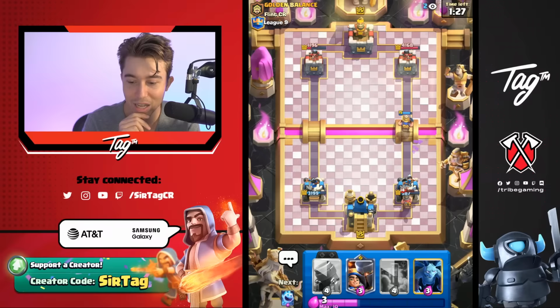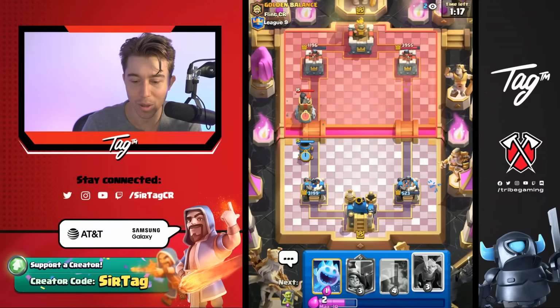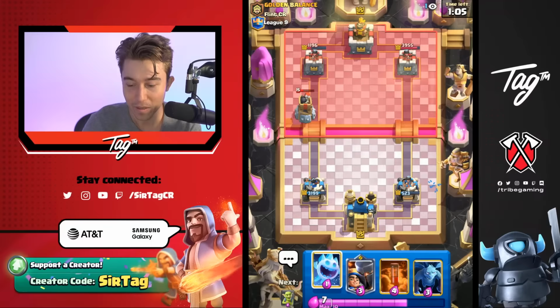Hopefully. He's saying good luck, so he thinks he's won the game already. I mean, you've done more damage than me for sure, so you are in a winning position. The Bomb Tower is interesting. I don't necessarily love that card from him. It's a 4-for-4 trade, but I get quicker to my evolution, so that's definitely a benefit for me. This guy is BMing us like crazy. I'd love to win this game. Hopefully we can. You never know, though. We can catch his Miner with Ice Spirit and then Goblins, right? So that's a benefit for us. Little Prince on the other side.